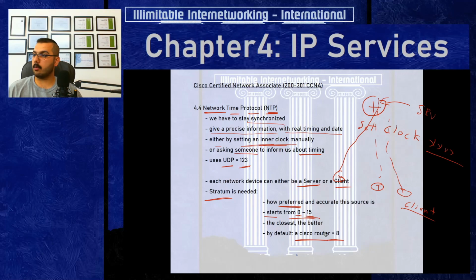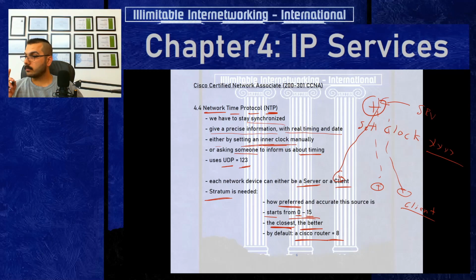Also, another note that you must know about stratums: the more preferred stratum number indicates an NTP server that is very close to me and much faster in responding. Maybe in your network you decided to operate two NTP servers, two routers behaving as NTP servers. The routers will look for the closest one as maybe stratum 4 and for the further one as stratum 6, because it prefers the closest one; it doesn't want to jump multiple hops just in order to reach the NTP server and synchronize between the clients and the server. So the closest, the more preferred, the closest, the better, just as the slides mention in here.